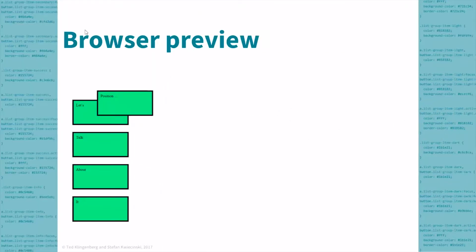So right here we have it pulled up, and it looks very similar, except the first element, the element with the example ID, the relatively positioned element. We'll see that it's moved from the top 100 pixels and from the left 100 pixels. And it's moved relative to where it was originally on the page. You'll see there's a big space where it used to be. That's because this is still in the document flow, and this is where it originally would have been.